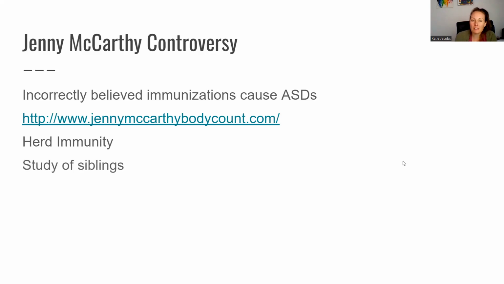When they looked at studies of siblings, they found that when someone vaccinated their first child and that child had an ASD, and they refrained from vaccinating their second child, it did not prevent the second child from having autism spectrum disorder. That's because now we know that it's largely a genetic disorder, which is really interesting, because when I started teaching here, they didn't know what it was. My classes would ask, "Well, Dr. Jacobs, what do you think causes autism?" And I said, if I were a betting human, I would say that it's probably genetic. And that's what they ended up finding.